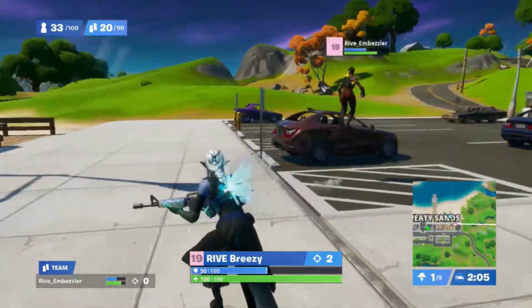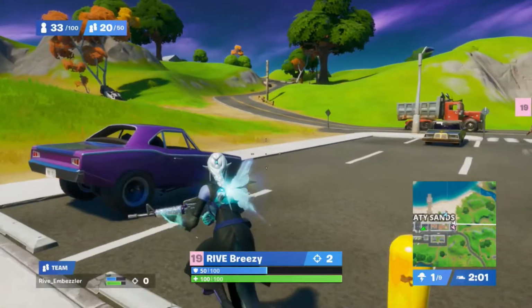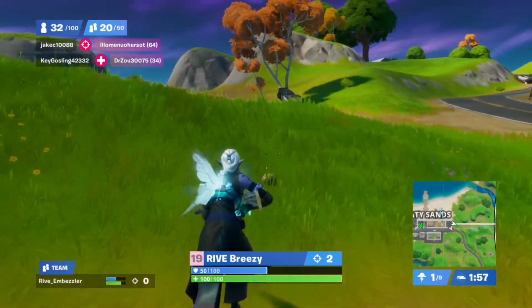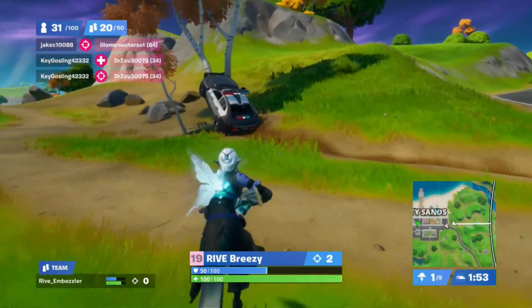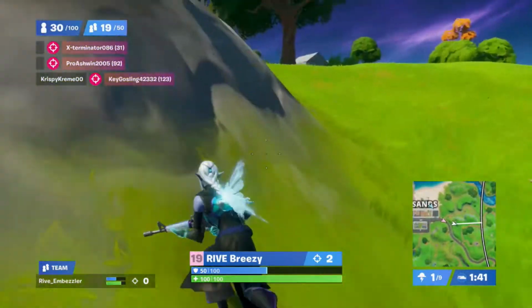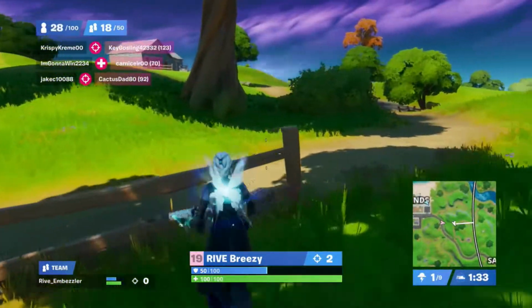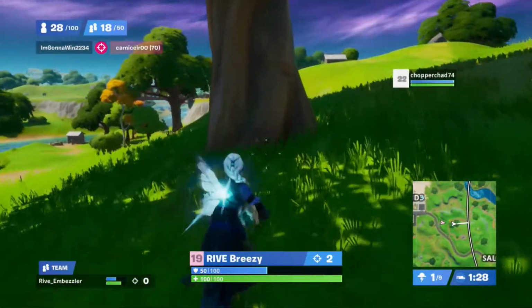But we gotta rotate, as I think the storm's closing in already. I think that's what that flashing light means in the corner. But let's speed her up as we get going here, making the next circle. This guy's following us. I don't remember that. Oh, it's froze. There we go.